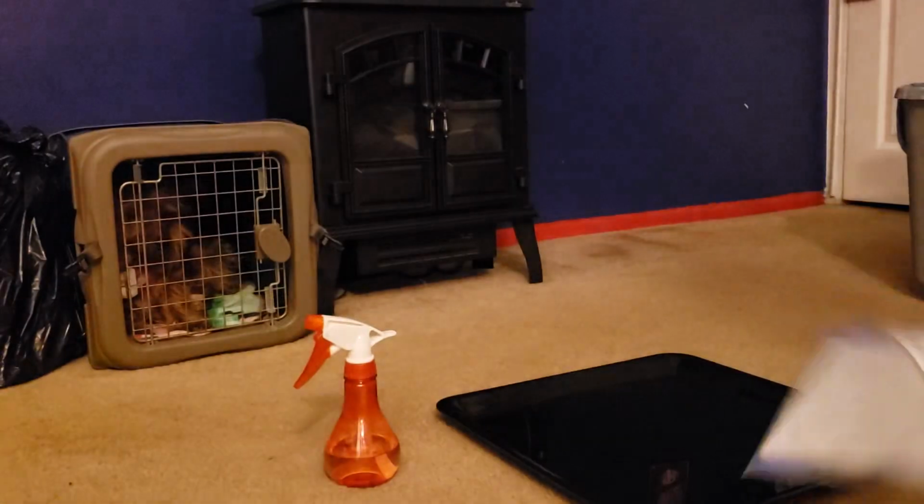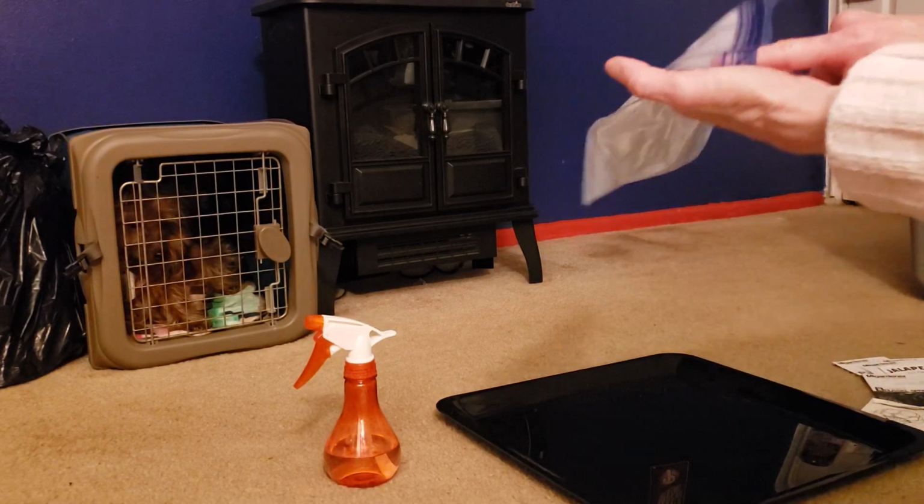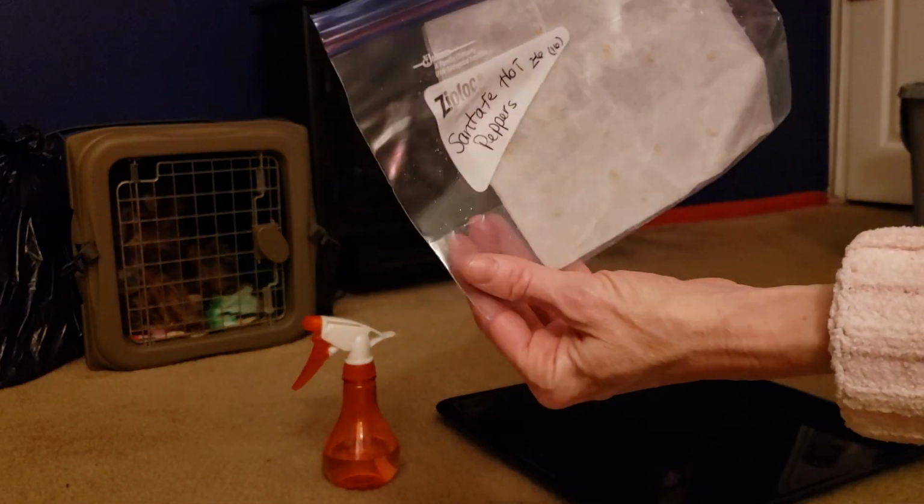And now you just want to flatten it out. You can leave a little air in there if you want, just a little bit. And then you Ziploc it. I always just leave a little corner open, which I explained in a little video. Just enough to get your finger in there. If you can see that, just enough. And there is that baggie.